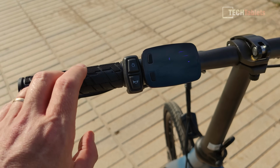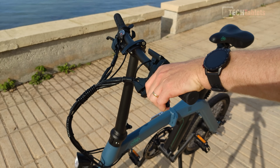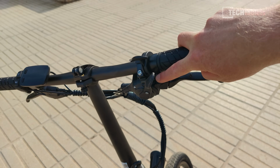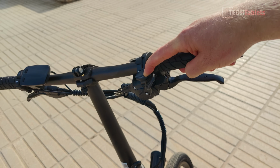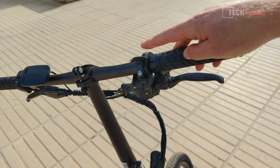And our grips, they don't move about at all. And right here is the rear brake. On the right side, we have the front brake right here and our gear selector, and this is the accelerator. So I wish it was actually a twist style grip one instead of this trigger.